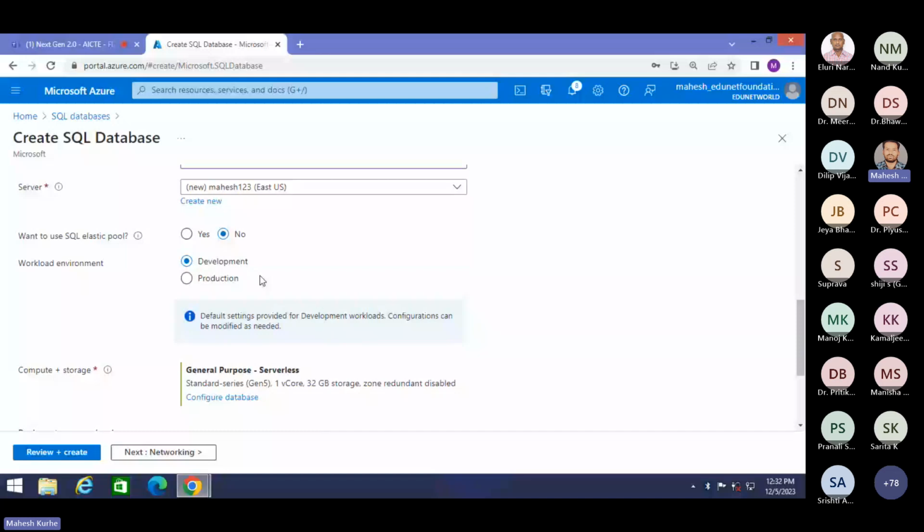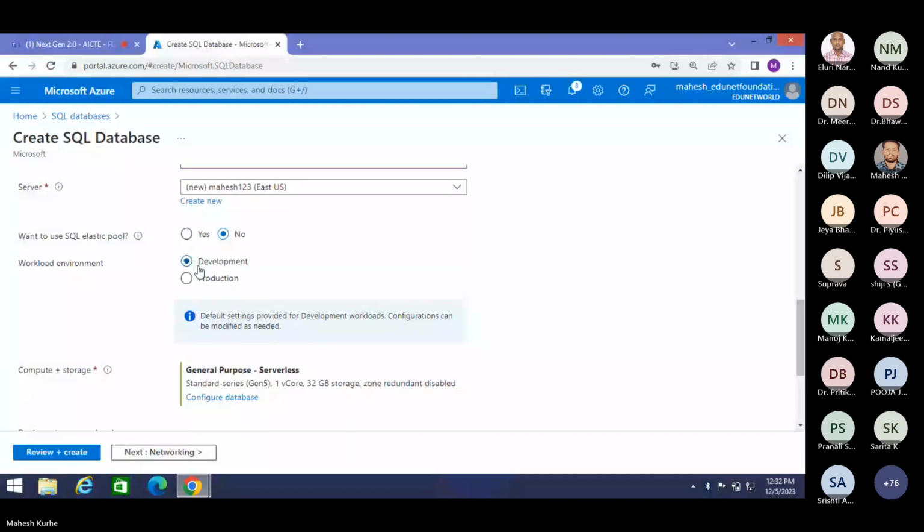You can imagine how much database they are handling in the backend. So for that you will be allocated one dedicated server. Here with development, you will be allocated some space where you can work and do the activity. So choose the development workload only.